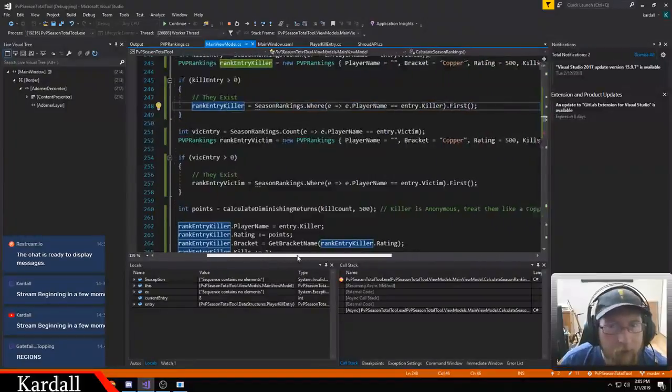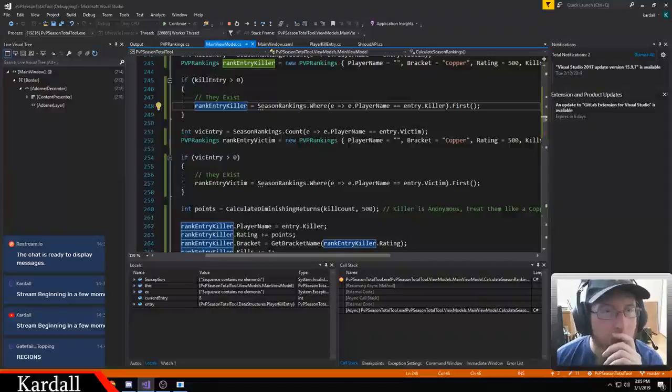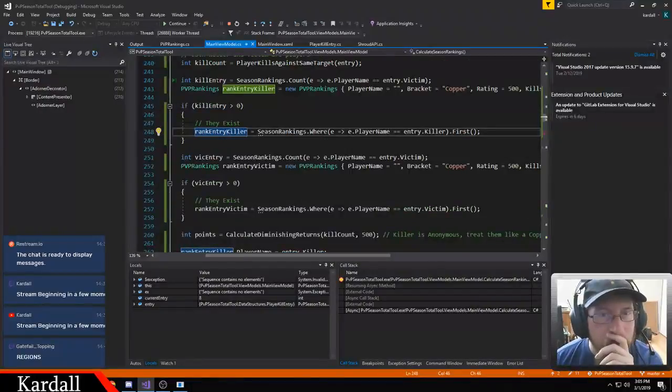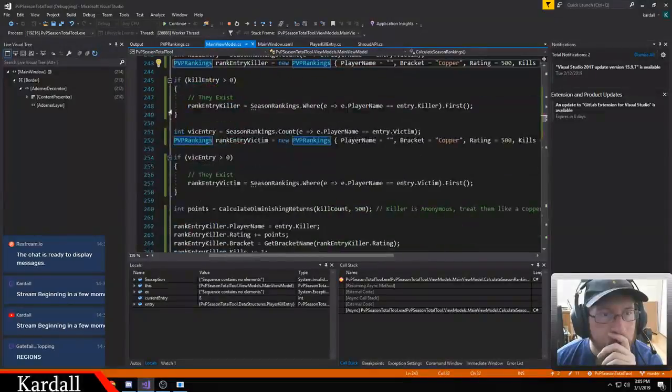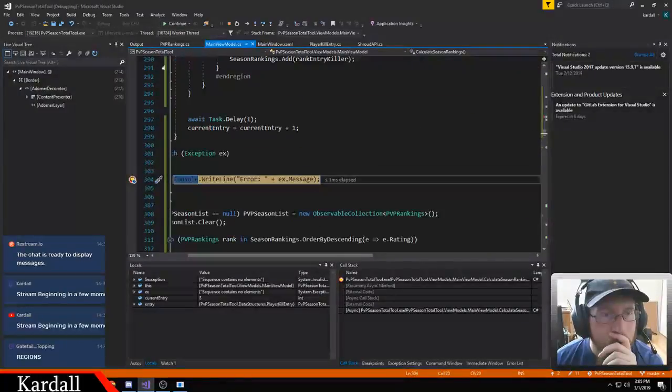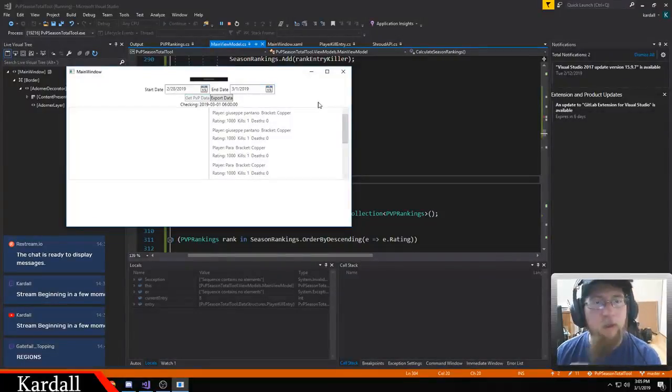So it's saying they don't exist or it contains no elements. Alright, let's pull this again. We're going to see what that's actually going to do, because whatever that value is, it's not 0.